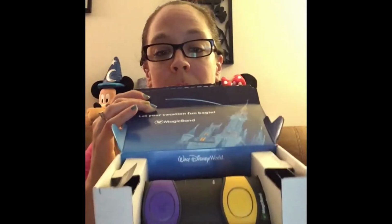First off, your Magic Bands will just come in this plain white box. As you can see, I already opened ours, but when you open it, you will see this. The purple Magic Band is mine, the yellow one is Mike's. You will get a Magic Band as part of your Walt Disney World reservation if you're staying on property. Through your My Disney Experience account, you can pick which color Magic Band you want. I believe they are available in red, orange, yellow, green, blue, purple, and gray.